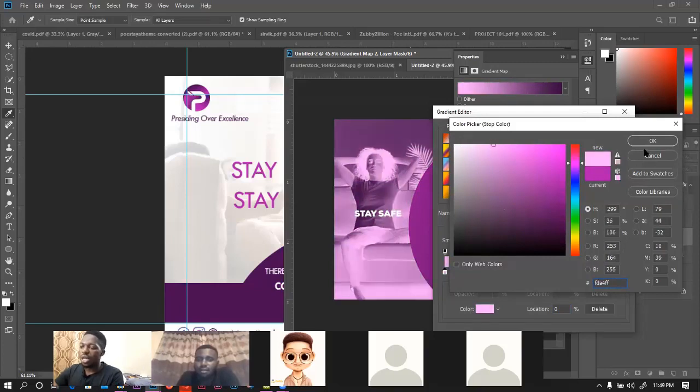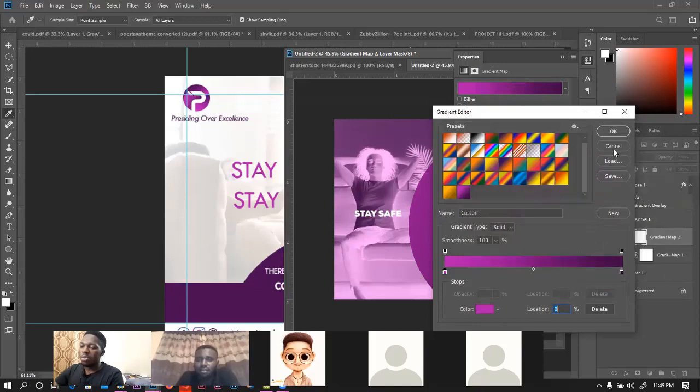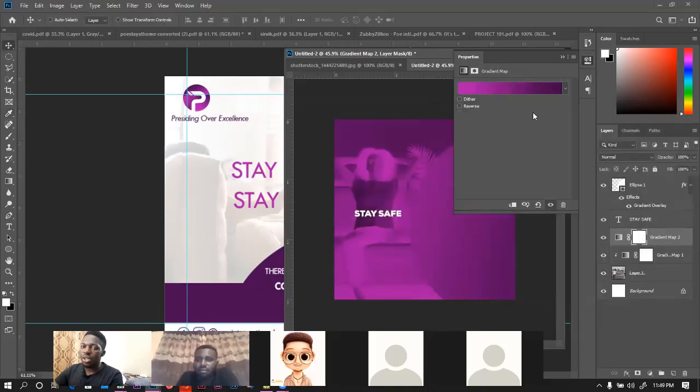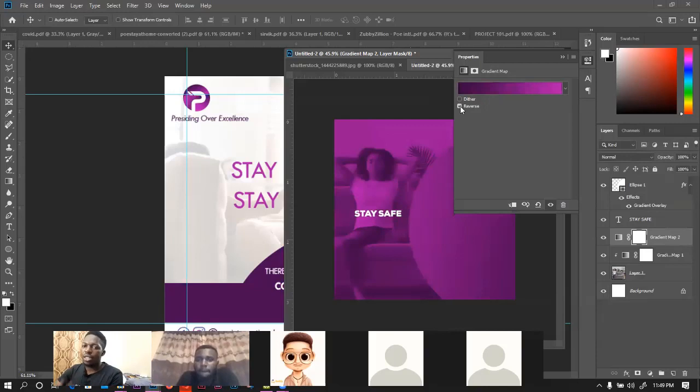So what I'm going to do is reverse it. I just click on the reverse button. It reverses the whole thing and takes the darker colors back to where they're supposed to be.